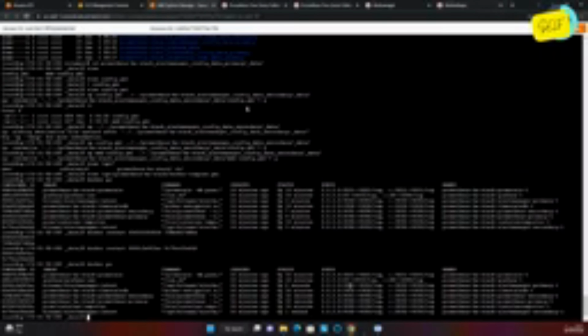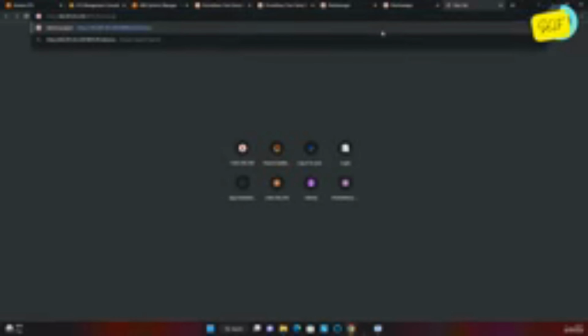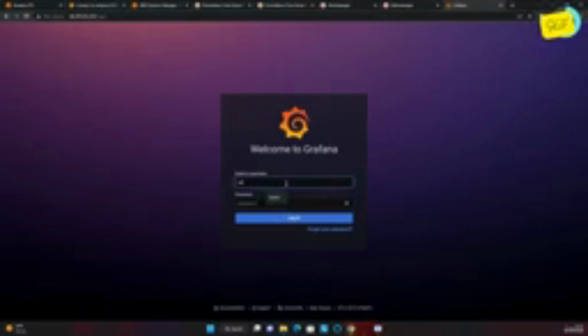Just give me a minute and open it. It is running on port 80. Let me quickly enable port 80 if you don't already have it. Okay, we already have it enabled. So let us go to it. Okay guys, our Grafana is up and working now. So let us quickly log in to this console. I'm using the default password. I'll log in. Okay, so my Grafana console is up.